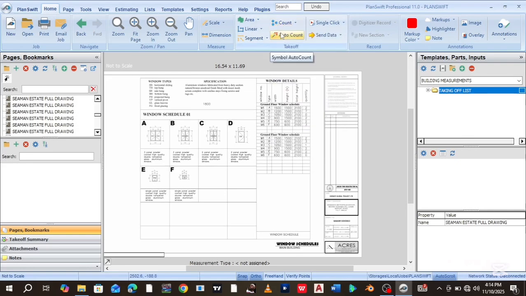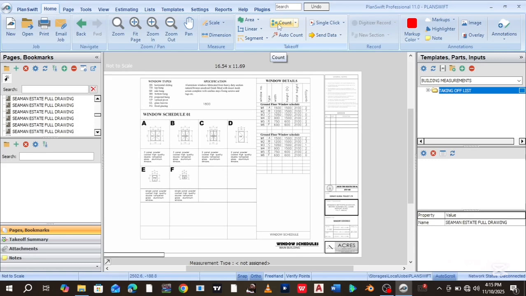Now for this auto count, in a situation where you want to count the number of doors, what it helps us do is that we can feed it a picture of a door, and it is going to auto count how many of that image it is seeing on the drawing, while this one is just a conventional manual tool to count by yourself, because this auto count is not as precise as the manual count.